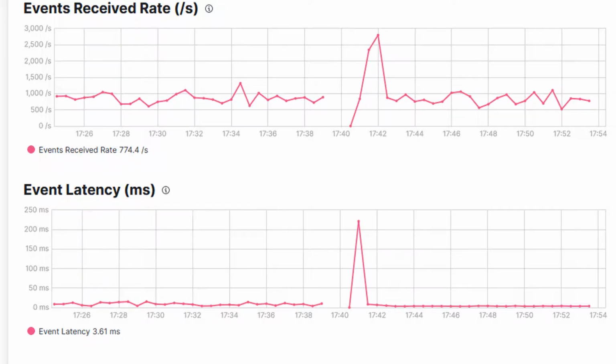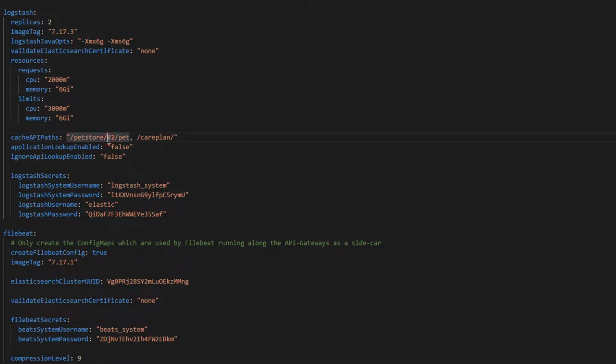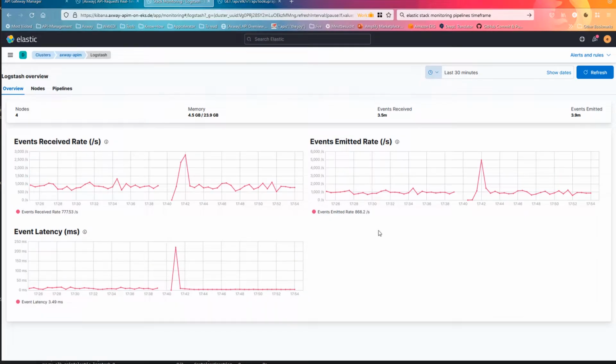changes. And it's not necessary to configure this parameter for all of the APIs you have. You just have to monitor if Logstash is called for some of your APIs very often, and you can do this by checking into your API Builder log files to see which APIs are constantly called, constantly asked, and put them into the configuration. If you have an API that is called once a day, or I don't know, 10 times, 100 times a day, it doesn't matter whether you configure that or not. So that means you need to monitor your system to see if it has an impact or not.